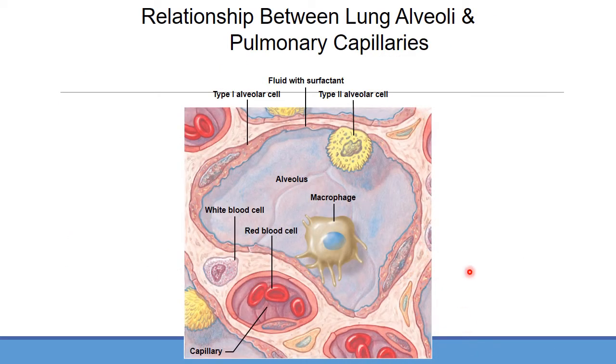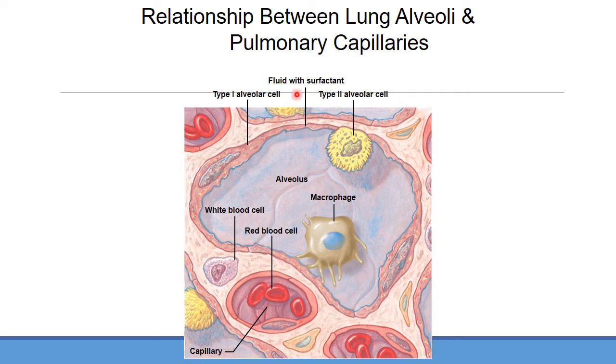All right, so some other cells that you'll see, you also have these type 2 alveolar cells. They're going to be responsible for sending out a lot of the mucus that we're going to be seeing, because again, the respiratory tract is coated in mucus at all times. There are some macrophages that are also here. Notice there'll be some white blood cells living around, and once they get to a site of inflammation they need to respond to, they can start to chemotax over to wherever they need to go. Red blood cells are also obviously going to be coming through here very frequently.